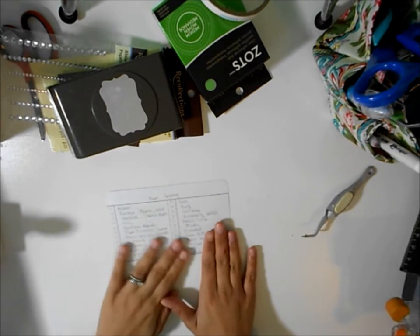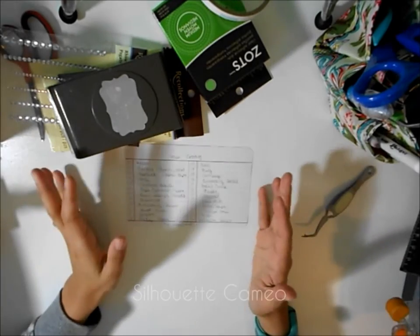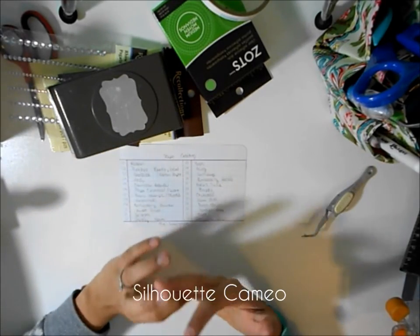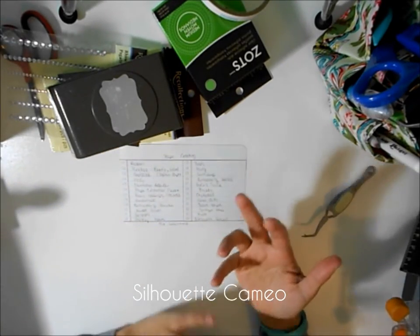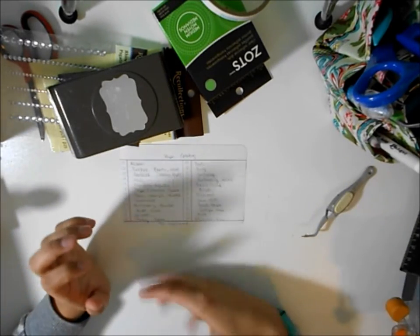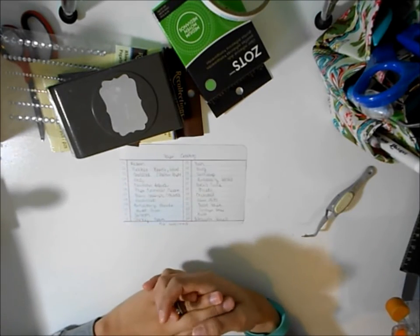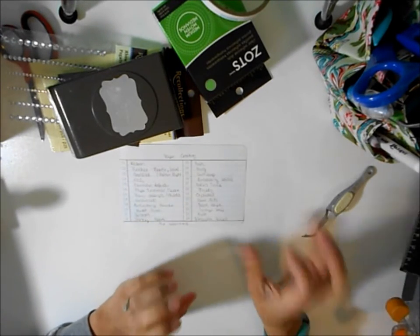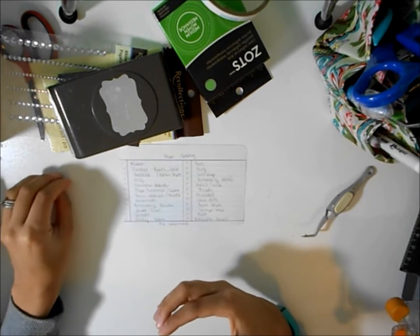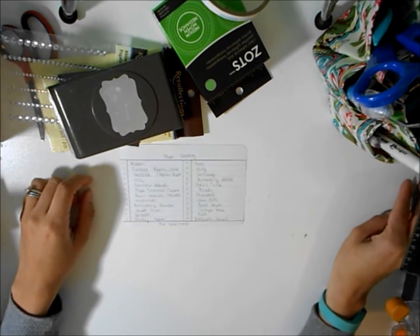And then lastly, my last recommendation is a Silhouette Cameo. So I haven't talked at all about dies. I think they're great. If you own a Cuttlebug or a Sizzix, or if you own a die cutting machine, having dies is the next step. I quickly realized that for the price that you get a die, you could get a lot more out of a Silhouette or a Cricut.